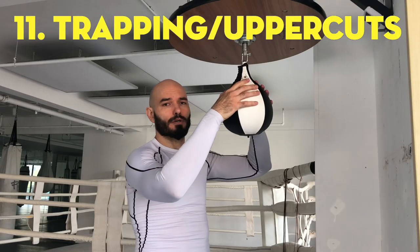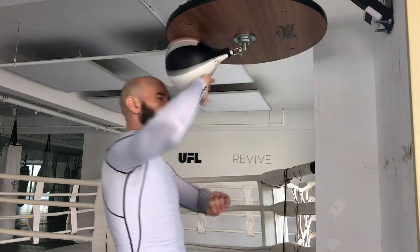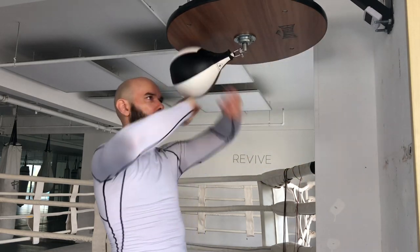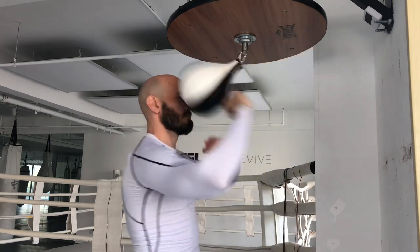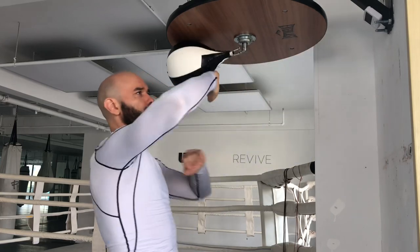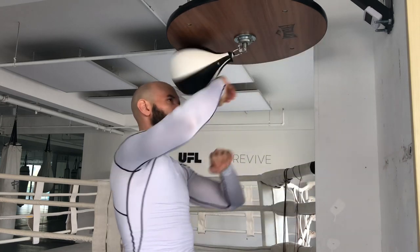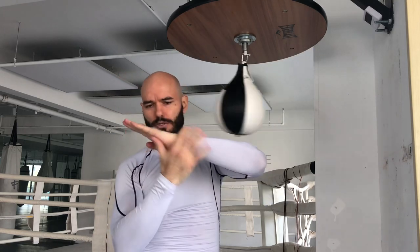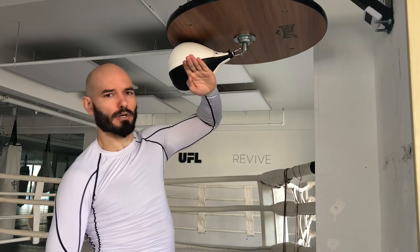Trapping and uppercuts. Push, push, pull, pull. Push, push. Uppercut with the offhand. So, I'm pushing with the blade of the hand, pulling with the back of hand. Push with the blade, pull with the back or the ridge.